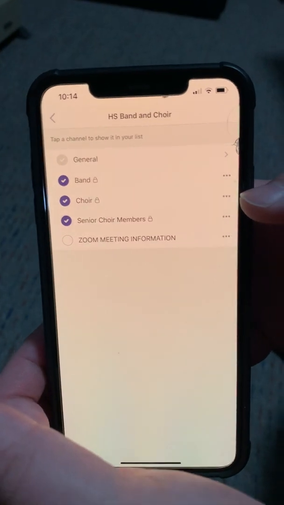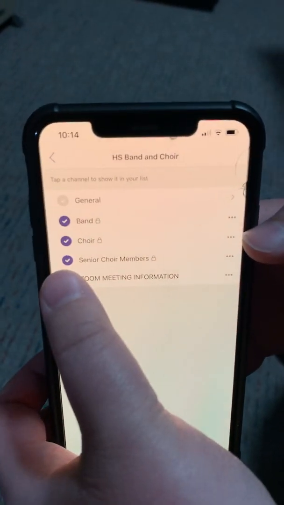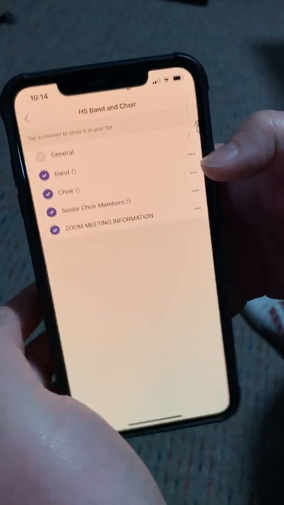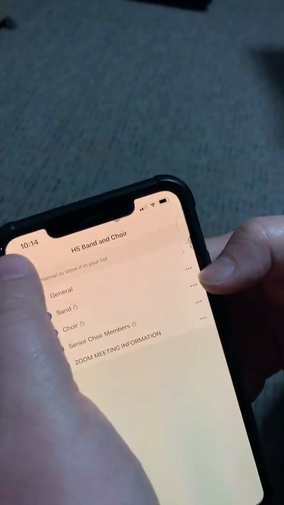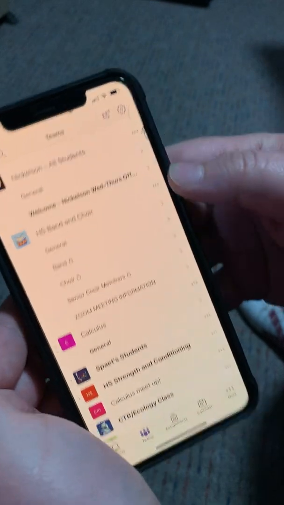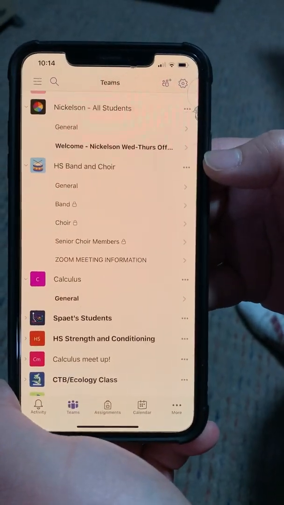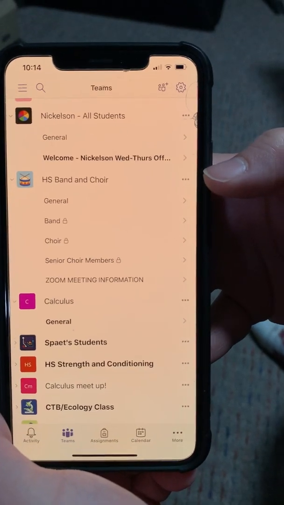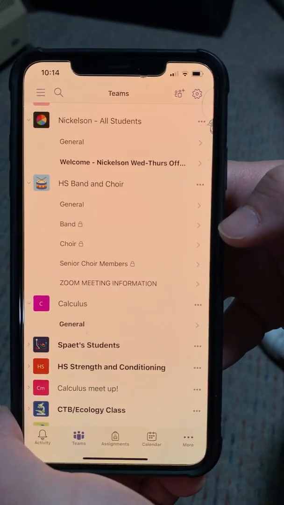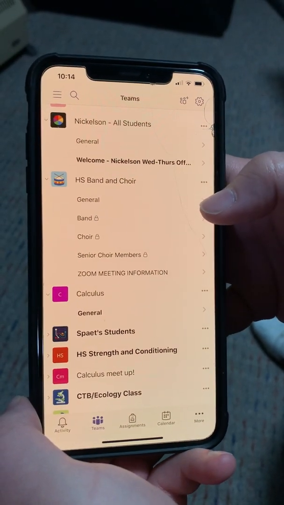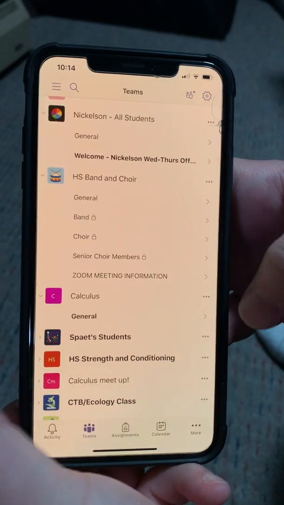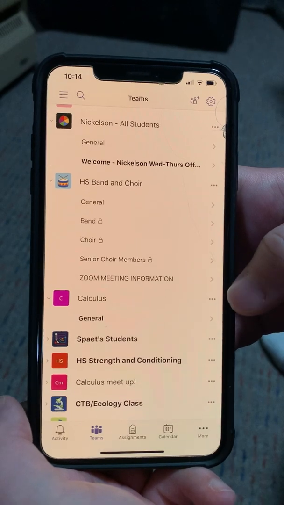Well, that's really important. We want to see that, right? So we're going to click on the little button here, and it's going to open up, check it purple, and when we go back out, we can then see that channel. But let's say I'm in high school band and I'm not in high school choir and I don't want to see high school choir, then you can go in and remove high school choir from your list, if that is more beneficial for you.